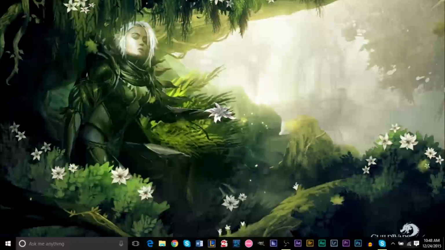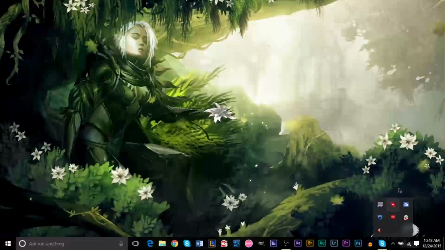A lot of times you'll have programs open on your computer that you may not even need, that are just open in the background and you're not even using them. So in order to check that, the first thing I want to go over is pretty simple. If you go ahead and move down to the bottom right corner of your computer screen right here, there's a little up arrow here, and this is your task tray.